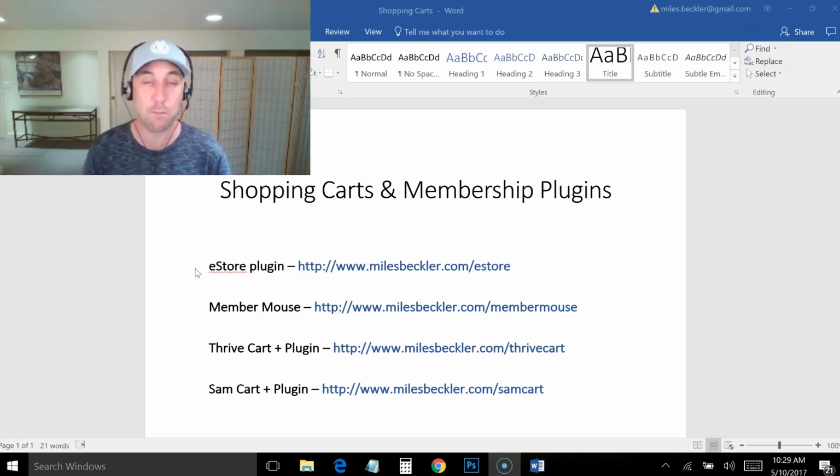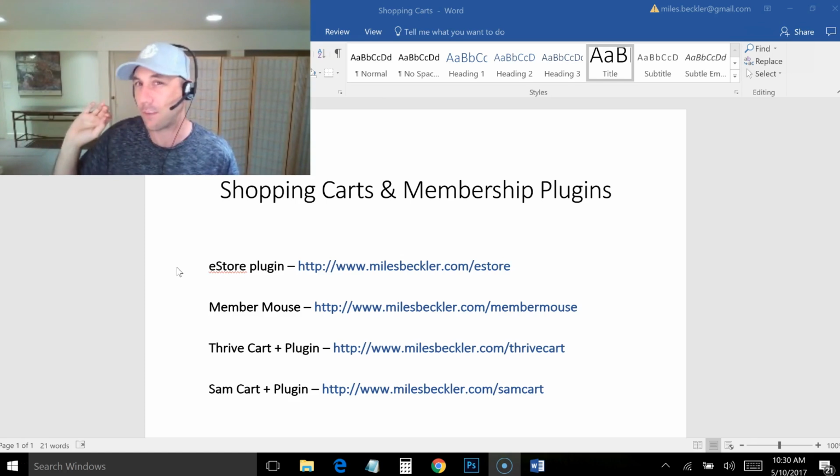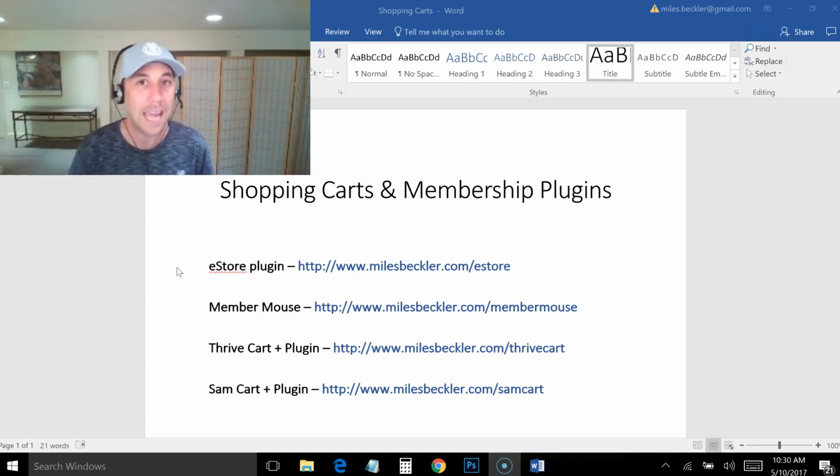One other note here is you actually need to have a merchant account in addition to these. PayPal could be your merchant account. Stripe could be your merchant account. Braintree is another common one. You can go as far as authorize.net, but that's a little too far in this day and age. None of those are perfect. I personally use PayPal and Stripe, and they work well for me. I've been using PayPal for 8 years, and I've been using Stripe for 3 to 4 years, very successfully on both.